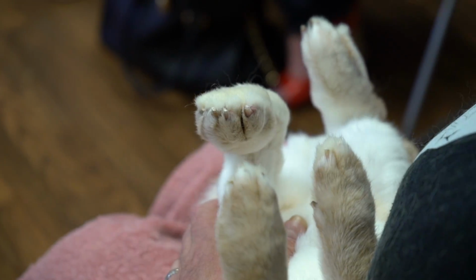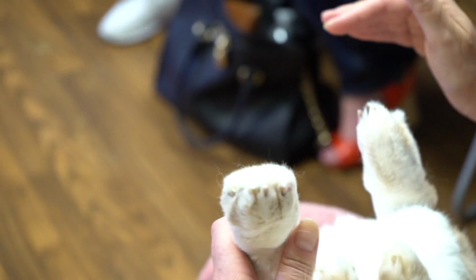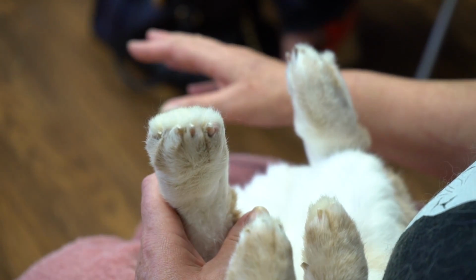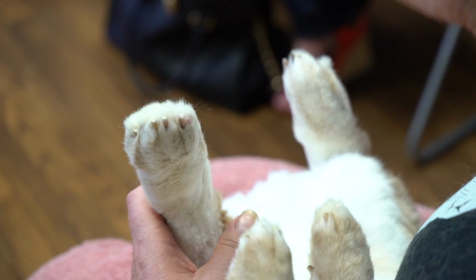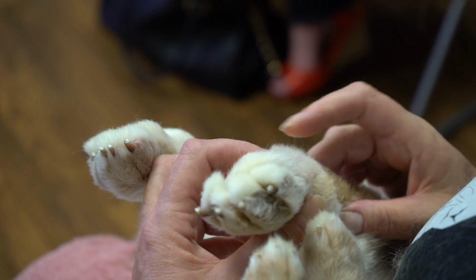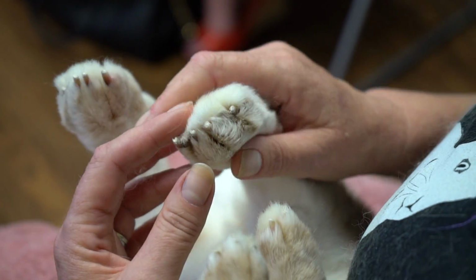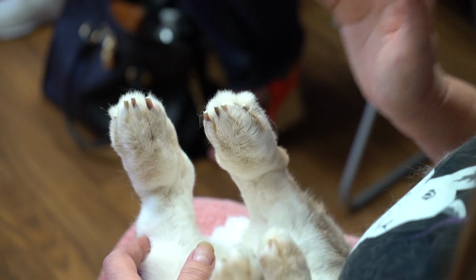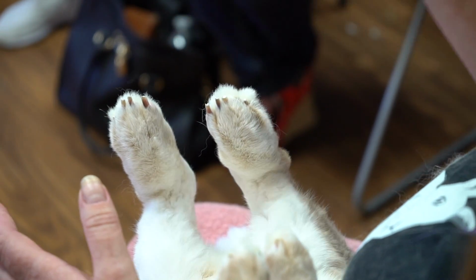Rabbits that have lived in wire-bottom cages get really bad sore hocks because it cuts into their feet. They should never live on that. They can also get it just from being on linoleum or flat surfaces. So that's why we always suggest a rug or something soft, beds, things like that. If they do get infected, they need to be treated, and we normally put a topical antibiotic on there. I've rescued rabbits from some shelters that have not even been able to stand because their feet are so bad, and we've had to set up a cage with pillows so that they've got something really soft.